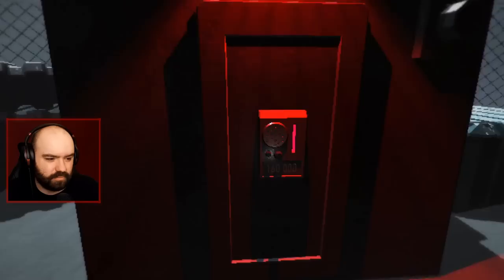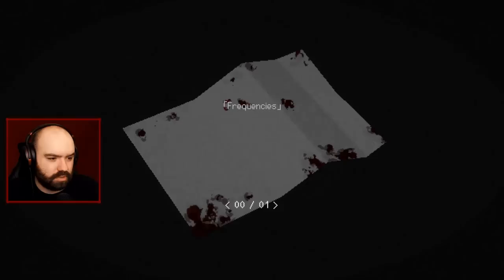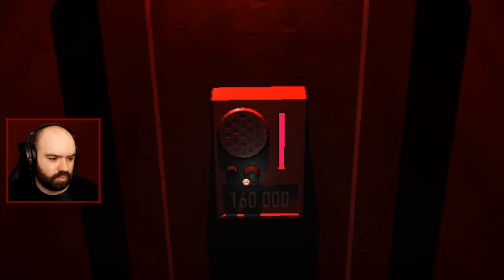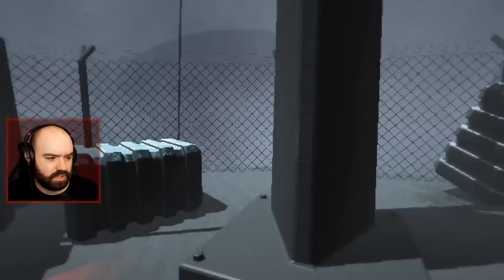Oh shit, radio frequencies. Okay. I don't know what radio frequency we want. Moon, sun, scales, rook, tree, and sword. Okay. What should we go for first? Some kind of special locking mechanism. There's some sort of speaker or microphone on the front. I can't do it here. Not yet. This is the radio. Oh, this is so weird.